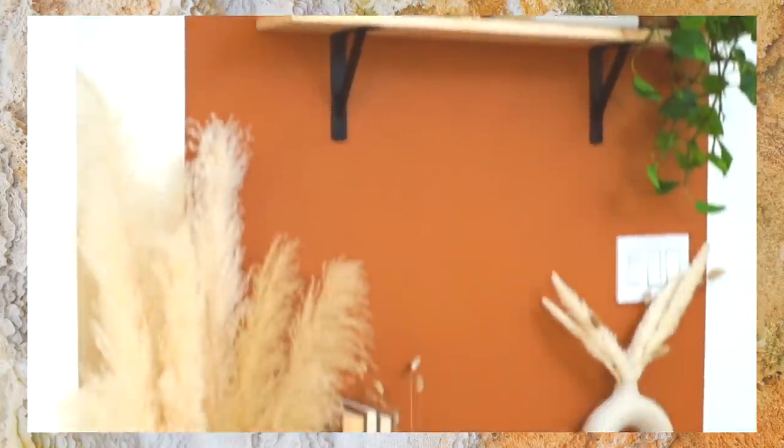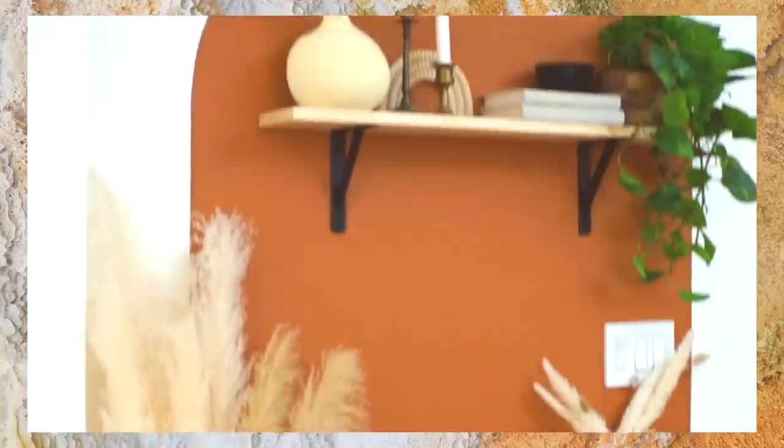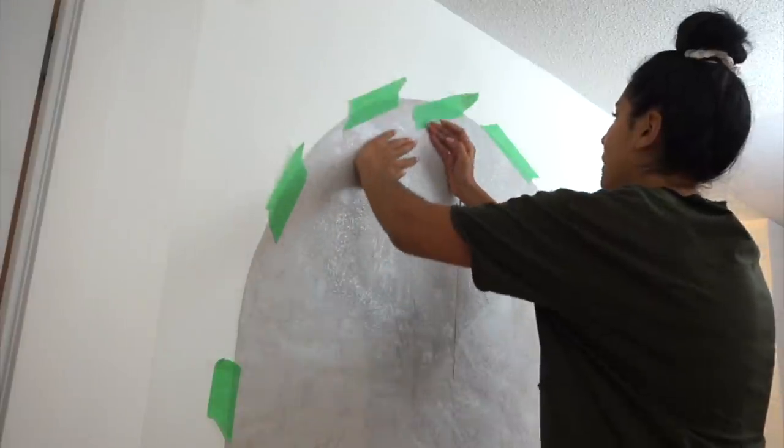Coming in at number two is my renter-friendly DIY arch accent wall. This was something so special to me — it's so unique, and the fact that it can be renter-friendly means everything. For mine, I picked a nice maple glaze orangey color that fits perfectly in my space, but you can pick whatever color suits yours. This project only costs $50 to do, and with that $50 you can have something that is non-committal, perfect if you're a renter, and can be removed with no damage. With my heart empathizing with my past self — I felt so nervous to do anything with my rental and didn't paint a single wall — I really wanted to come up with a rental-friendly method for everyone who feels the same.